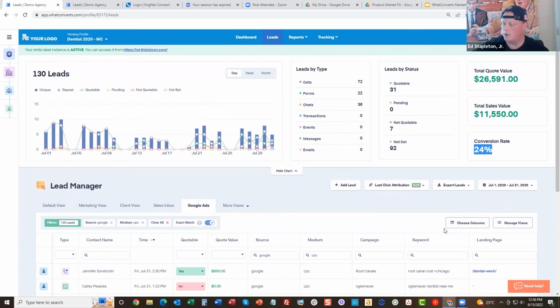Got it. Okay. And can you text back from this platform if a person texts the line? No, you can't. We don't have texting. We do have an integration through Zapier to some texting things, so that the text will be sent to those software applications, and then they can text back from there. Got it. Okay. So that's kind of a workaround.